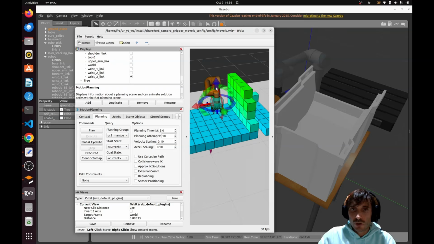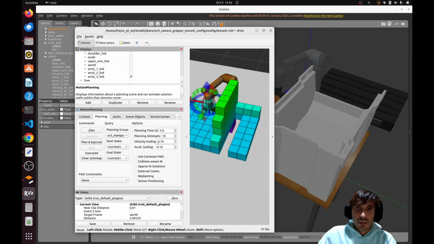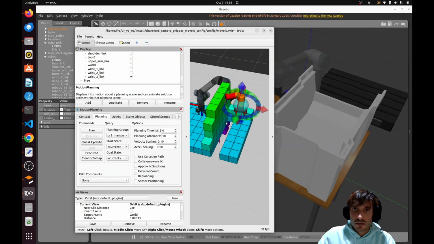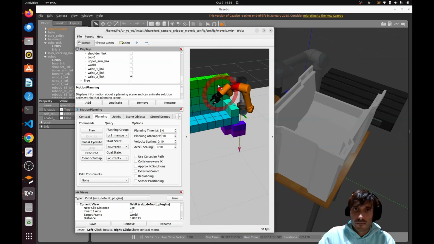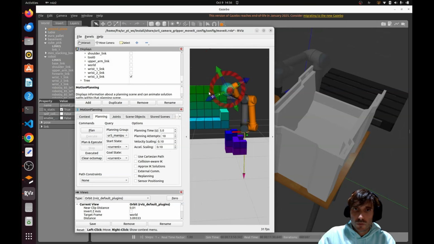Of course, with the usage of MoveIt. So let's do like this, like this. Okay, now let's move this in such a way.